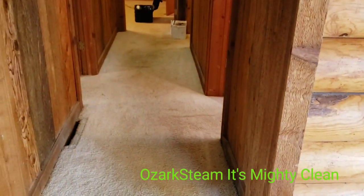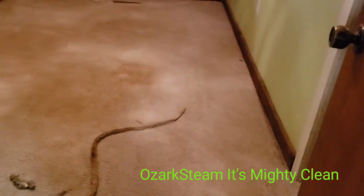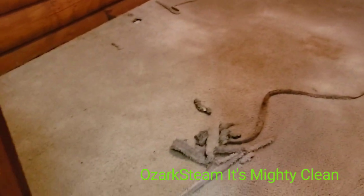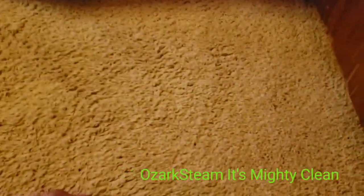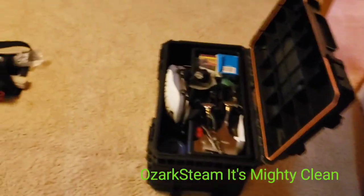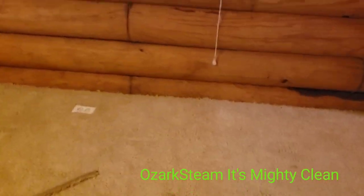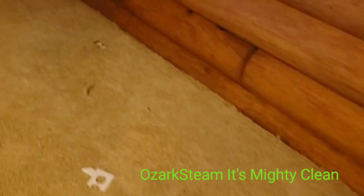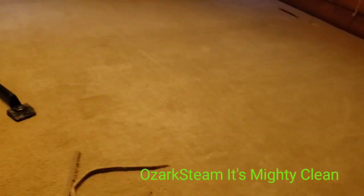We'll get this stain out of here - we're done. We're going to pick up these pieces and vacuum. As you can see down the hall, we've got that taken care of. We're going to get it nice and mighty clean. That stain there is probably going to stay there - we'll see. Get these clippings picked up. This is drum tight, it's just where it was. That'll come down with cleaning and it'll look better. All these plastic receptacle covers - of course they break. But this room's all stretched out and looks good.